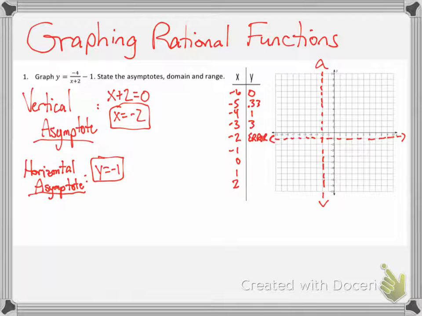And once you do that, all you're going to do is plot all of your points as accurately as you can. You're going to get a lot of decimal answers when you do this, or a lot of fractions, depending on how your calculator is set up. But ultimately, you're going to get a bunch of points here.